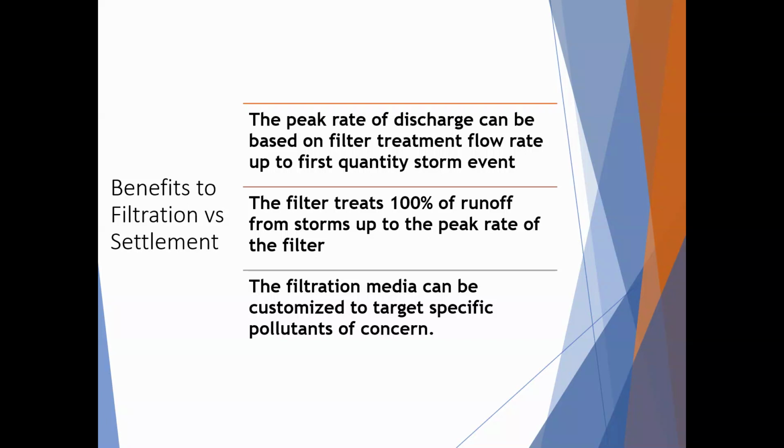Hydrocarbons are a concern in some areas, and filters can pretty easily incorporate media that's going to absorb hydrocarbons, which settlement alone would not do, right? Because the hydrocarbons are going to float, and they're still going to get discharged out of the basin whenever they get down to the orifice. But with a filter, we can customize that. We can also look at media that will absorb metals, potentially antimicrobial media, and maybe phosphorus and nitrogen, but those are a little harder to do.